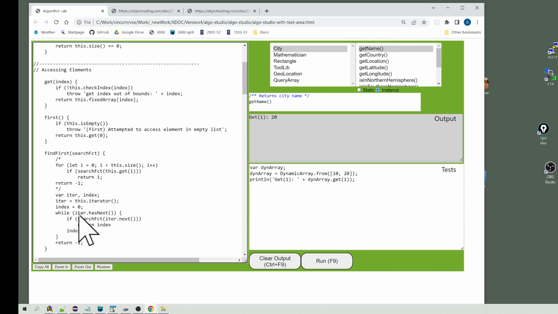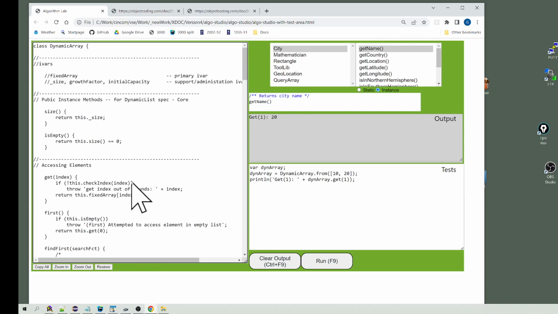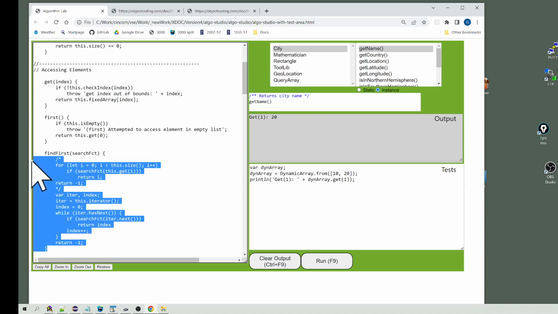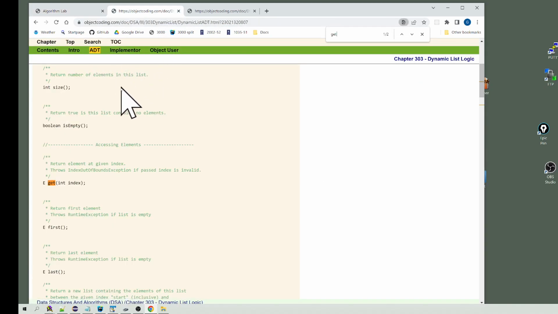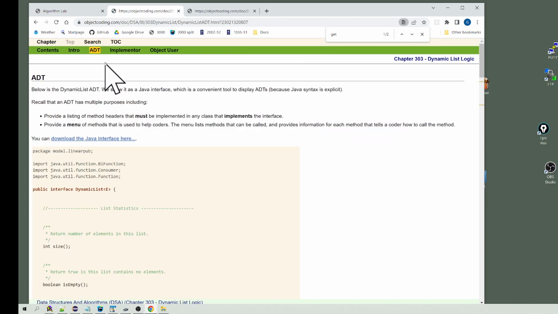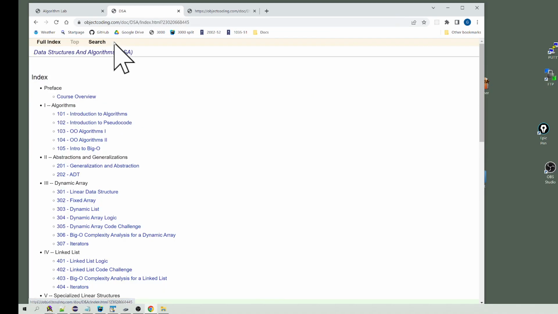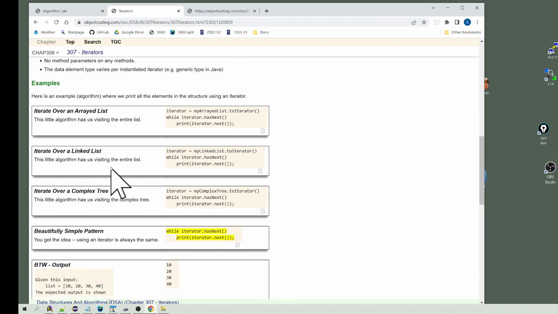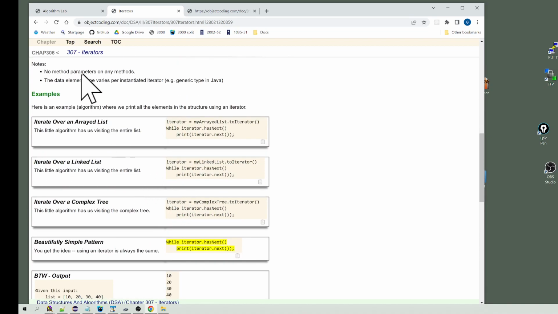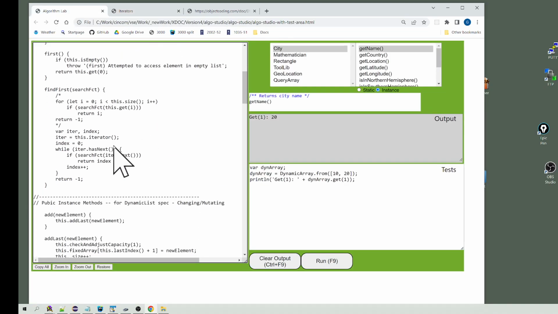So this could be pushed up, hint, hint, into a superclass, right? We could have a superclass for dynamic array and linked list. They could have a superclass that would use this method and many more methods, actually, especially that use this iterator. So helpful, this iterator. And the iterator, you'll see there is discussion of that, and the problem write-up talks about it too, but just to show you again, the iterator right here, there's videos on that, and it's not a real long read, it's a pretty short read. Super fun, super helpful.